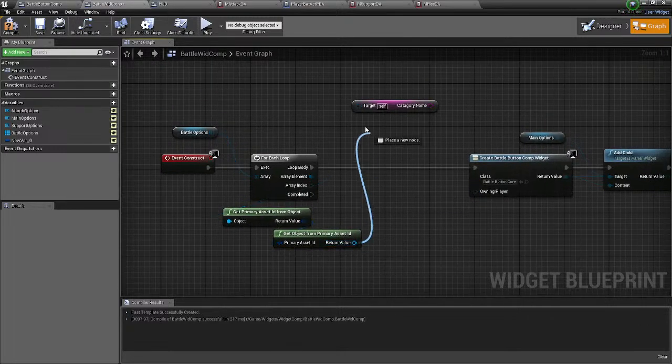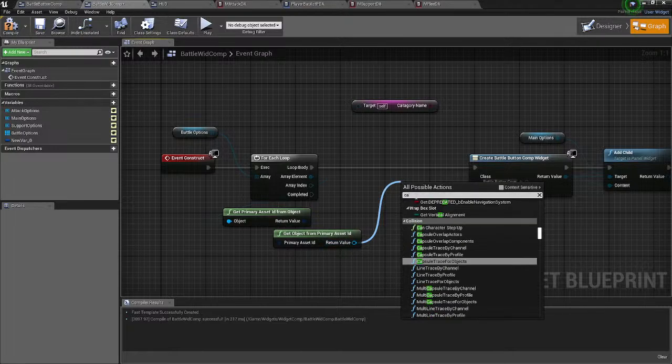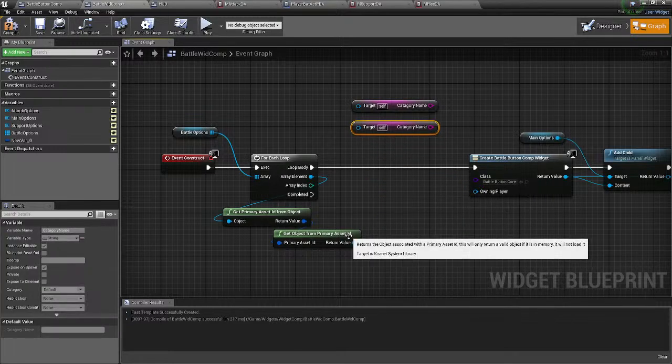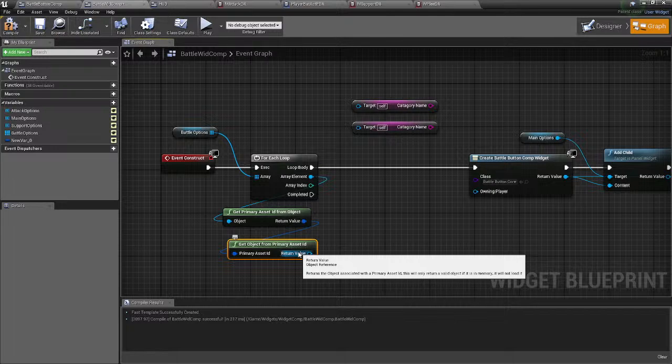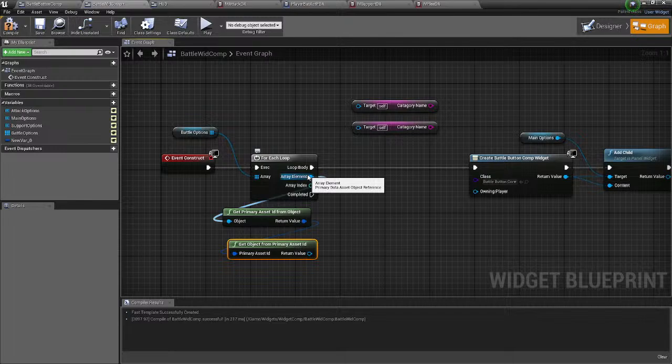Okay. Nope. Unless I can. Nope, that does not connect. Primary data asset reference.